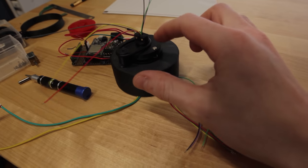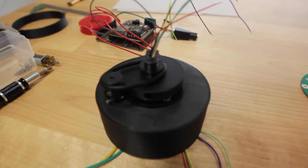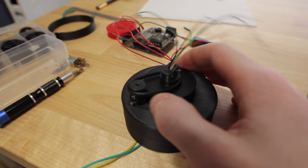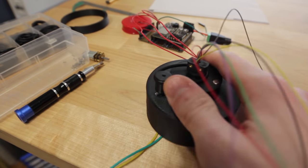But because I don't have to use this magnet anymore, and I want an excuse to use my lathe, I'm gonna make these parts out of aluminum on the lathe. They seem to work okay 3D printed, but I think it'll be better if they're out of aluminum, a little bit more dialed in, and I can get a tighter fit on this shaft because things are already a little bit loose because we're using the bearings inside of the slip ring. So let's go make those.